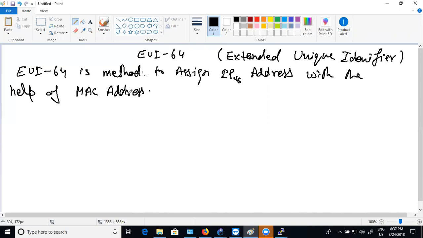MAC address, physical address. This is 64, but a MAC address is 48-bit. Then how will you make it 64? Because we need a 64-bit address.